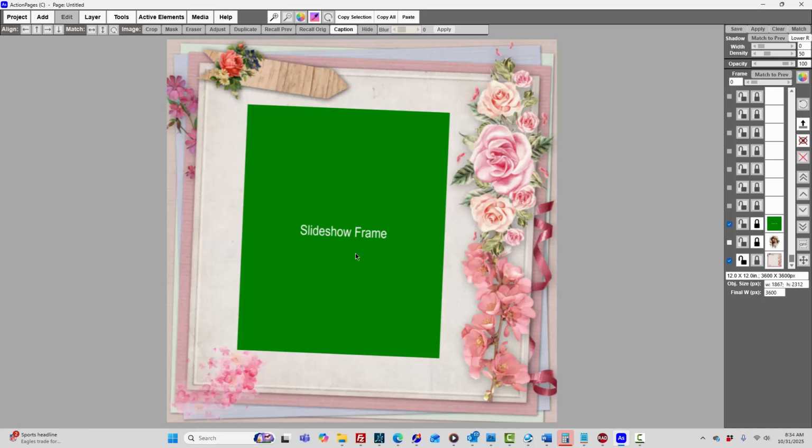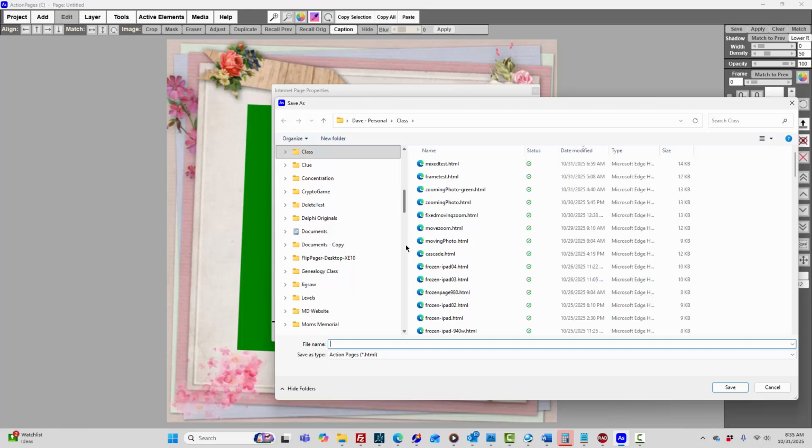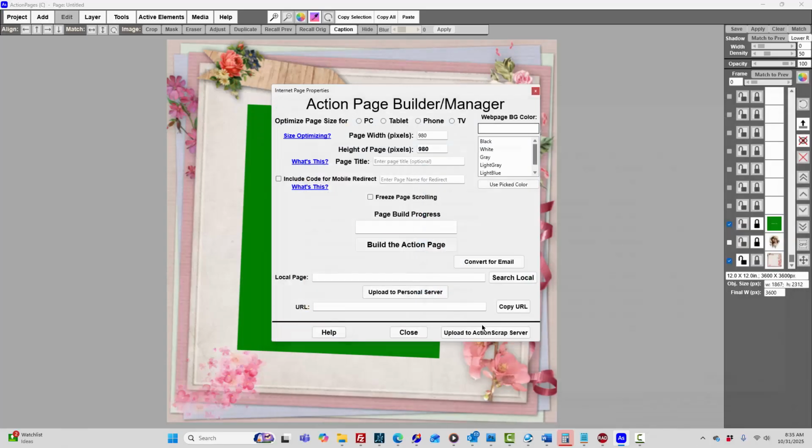It doesn't show anything yet because we haven't created the active page. To create the active page, you go back up here to the top menu bar, and you'll see under Media that there's an item called Build the Active or Action Page. All right, so to build the action page, let's not worry about any of this stuff up here just yet. We'll just build it real quickly and say, hey, I want to make an action page out of what I've done so far. And we'll give it a name like, I think we use test page. Let's use that. And we'll save it as a test page. It's preparing the files, and just like that, it's done.